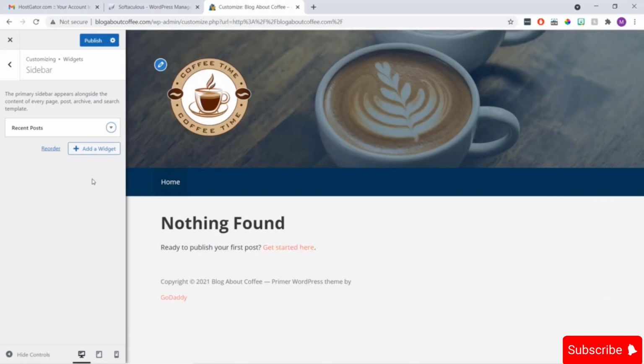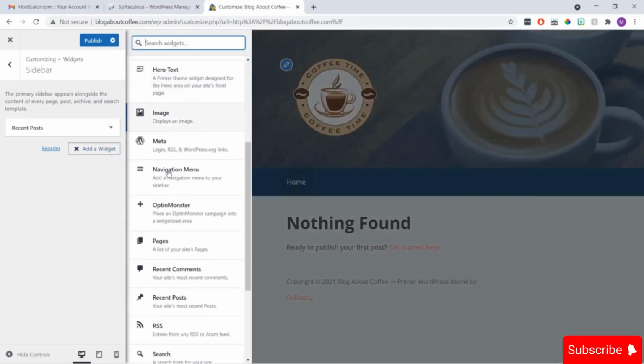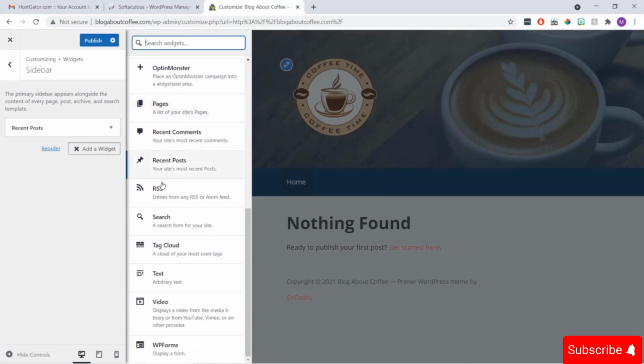Then once we've removed any we don't want, we can start to add some new widgets to our sidebar. And the first thing I'm going to add in this example is a little bit of text about my blog. So to do this, we just need to click where it says add a widget on the left, then scroll down to the bottom of this list and choose text.